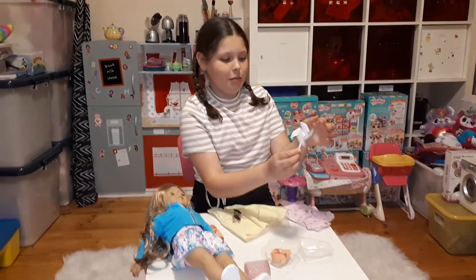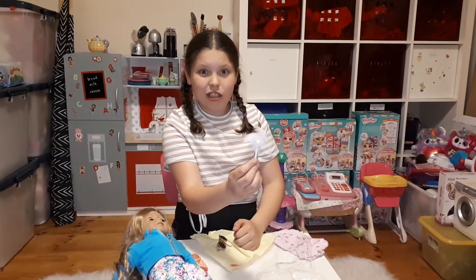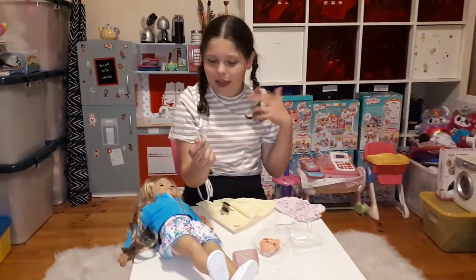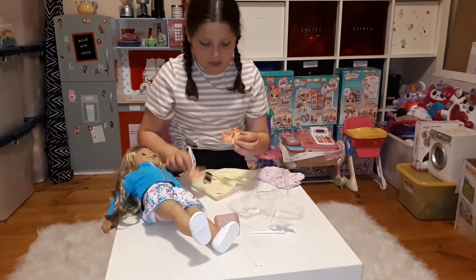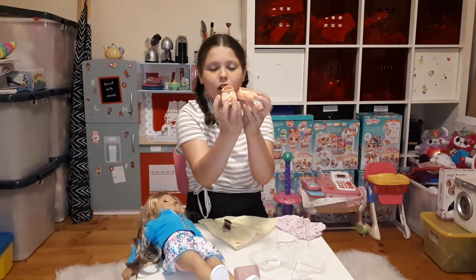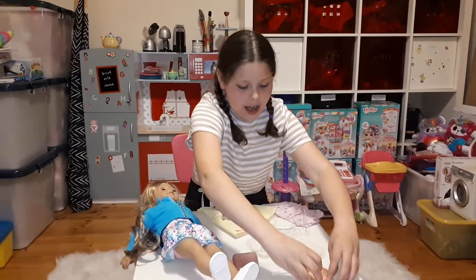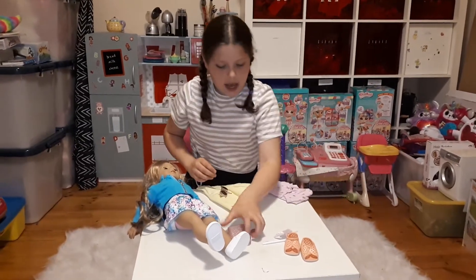Oh, the little spin thing — it's so adorable. Look at it spin! I think it will actually work in the wind. We'll have to try that out one day. Next, we have these super adorable little sandals. They've got little hearts — how cute! I'll put them there for you.